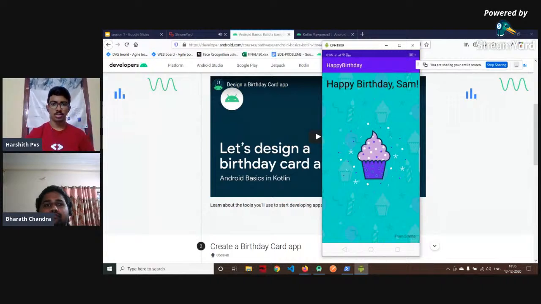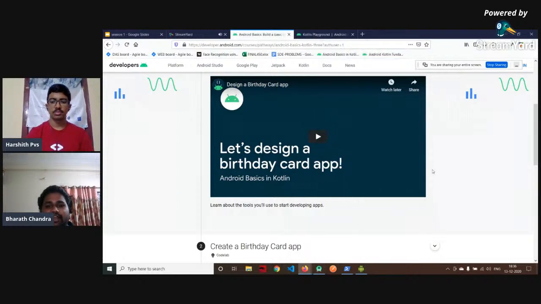It's visible, Bharat. Okay. So you will just have an image here and some text up and some text down. By doing this, you will understand about layouts, views, view groups, and how to create this kind of scenario.